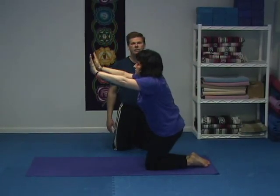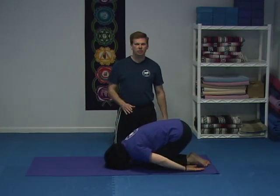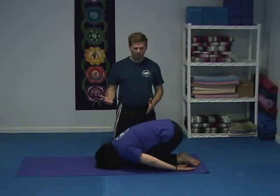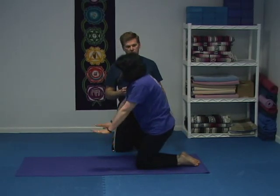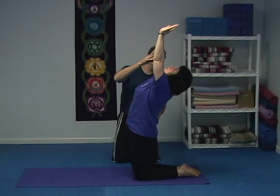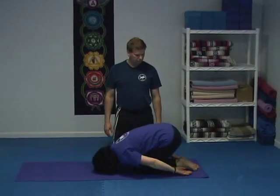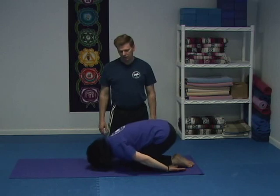Now your students can do any of these that we've just done with their eyes closed. So they start to home in on their breath. And it's a good way of practicing pranayama and kriya, and at the same time developing posture, maybe getting better range of motion. And inhale up again. Good. If you're working with a student one-on-one, you've got time. Be careful, don't crank their lower back. And then exhale down. Good. And now inhale. Just come back up.